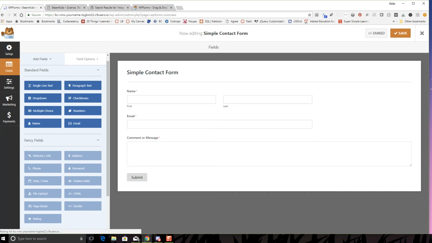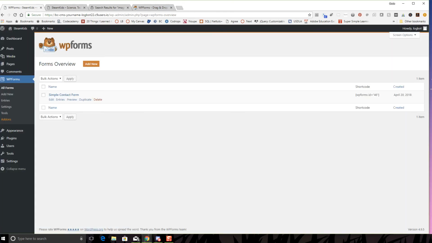And then I need to figure out where I'm going to add this. So see, now I have a new navigation that says WP Forms, and here's my simple contact form, and then what I want to do with this. So I'm going to need to read the documentation on this particular plugin and see how to actually put that into my website, and obviously I don't have time to do that while I'm making this video, but I just want to give you an overview of how to work with the plugins.